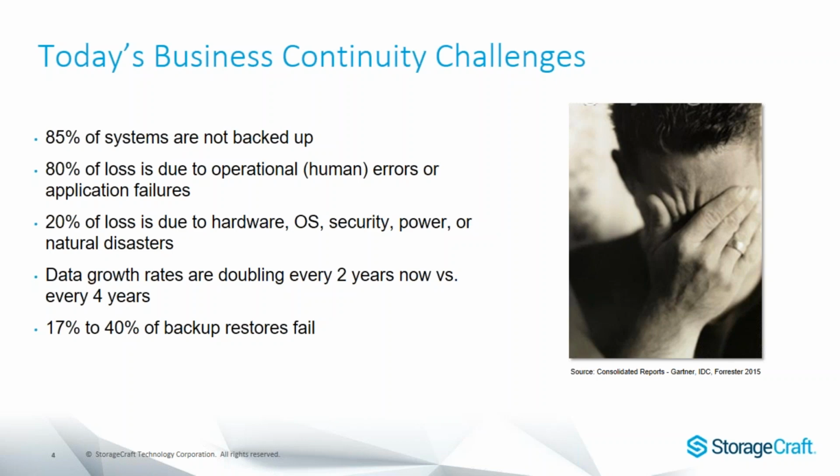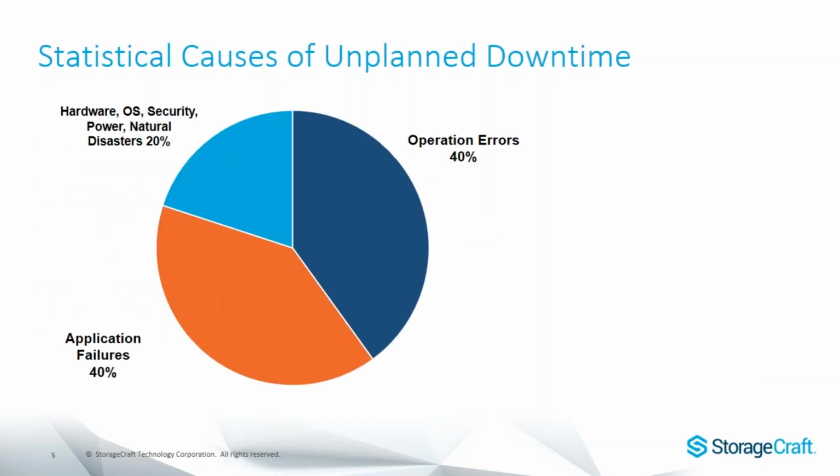And right at the bottom down there, the very last point, up to 40% of backup restores actually fail. There's absolutely no point in backing up if you can't restore. So as part of your best practice for disaster recovery planning, I'll talk you through how you can actually test your backups to ensure that you're able to restore from them.